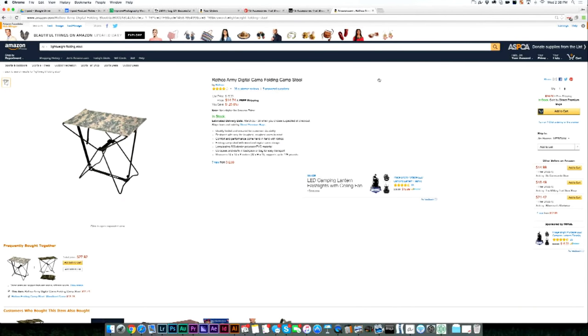The next one I'd recommend is a Rothko army camp stool. There are lots of little camping chairs, but most would be too big to take for landscape photography. A lot of times you're going to be waiting an hour until sunrise or until conditions are right. If you can be comfortable, I find that I actually do wait for the good light. A super light backpacking camp stool weighs almost nothing and you can chuck it in a pocket of your bag. Not something I bring all the time, but nice to have.